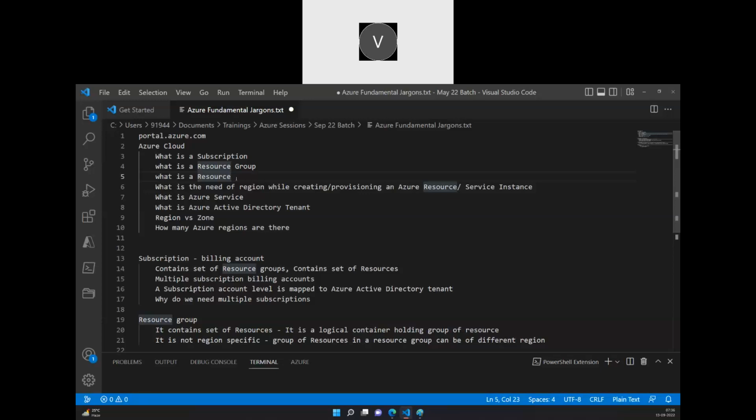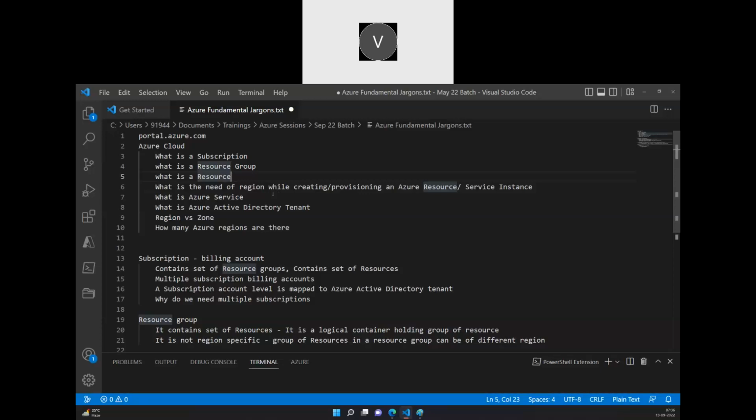Suppose you might not find Postgres server databases to create under some specific region, because they have not yet been provisioned as a service in that region. So if you see that something is not available in a region, it means that region has not yet been provided with it.